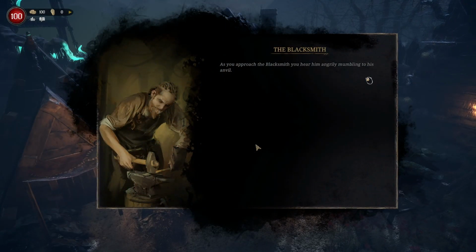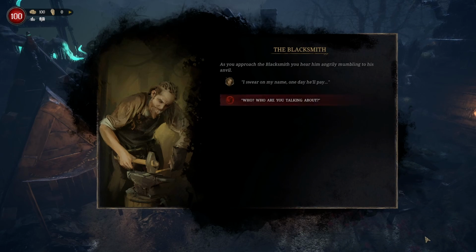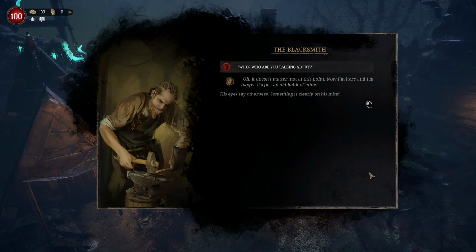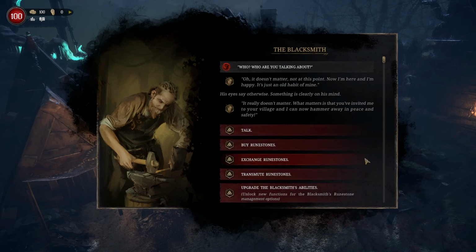Blacksmith, you hear him angrily mumbling to his anvil. I swear on my name, one day he'll pay. Who? Who are you talking about? Oh, it doesn't matter. Not at this point. Now I'm here and happy. It's just an old habit of mine. His eyes say otherwise. Something is clearly on his mind. It really doesn't matter. What matters is that you've invited me to your village, and I can now hammer away in peace and safety.